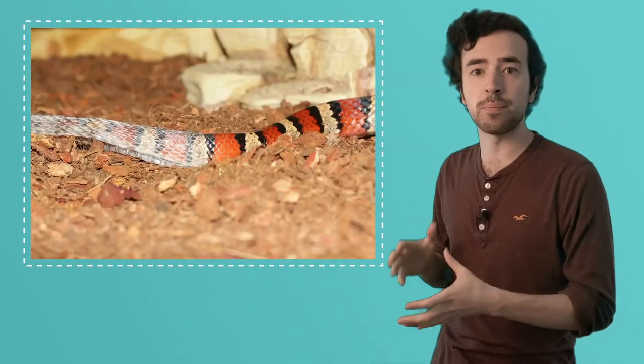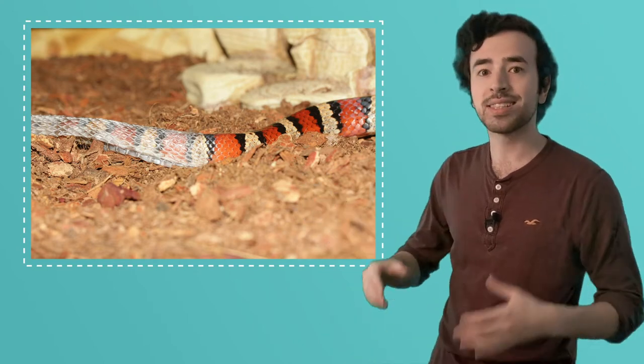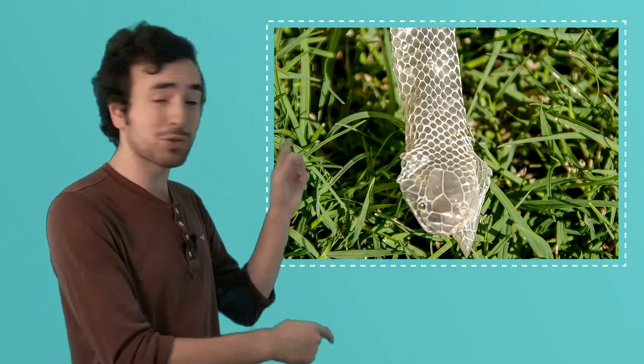Oh, look how the color of its scales blends in with the dry grass and twigs on the ground. I've got a question for you. When you grow and get bigger and taller, what happens to your skin? Does it grow too and keep on covering your body? Or does it peel off, unzipping like a jacket, revealing a whole new layer underneath? I really hope you said the first one — because if you could peel a whole layer off your skin, I'd say you're from another planet. But get this: unlike our skin, as a snake gets bigger and bigger, its skin stays the same size. So eventually it becomes too small for the snake's body, and off it comes. This white part is the old layer of scales coming off the snake's body, revealing the new layer of scales underneath. This right here is just the old skin that came off the snake — there's no snake in there, it's just the skin.